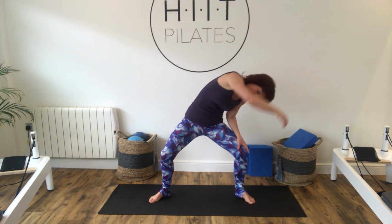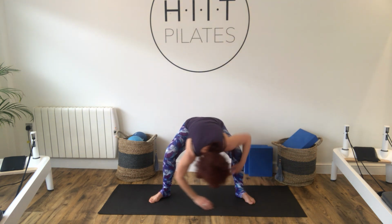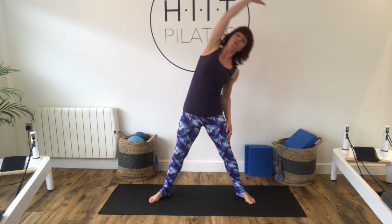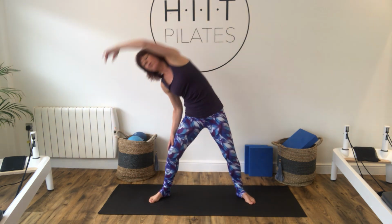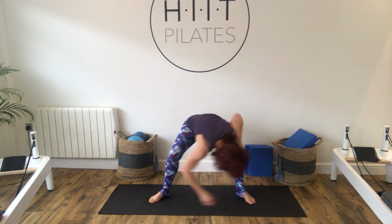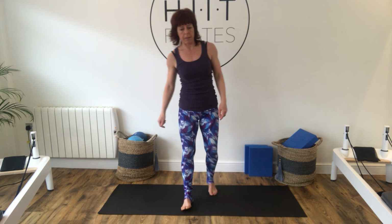So we're bending the knees, we're sort of going halfway. If that's as far as you'd like to go, stay there. Make sure you relax in the middle. If you want to go lower, brush the fingertips all the way down to the floor, over to the side, brush your fingertips, let your head relax. Try and get a side bend at the beginning and a side bend at the end. One more for luck. All the way down, round and up, and there's my last one. Well done, coming back to the centre, brilliant. Reaches up, side bends.